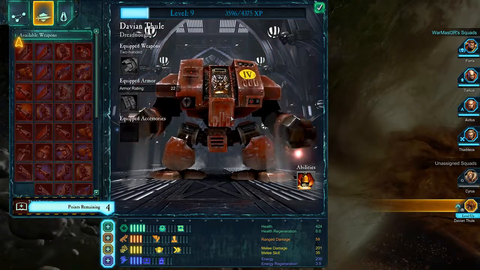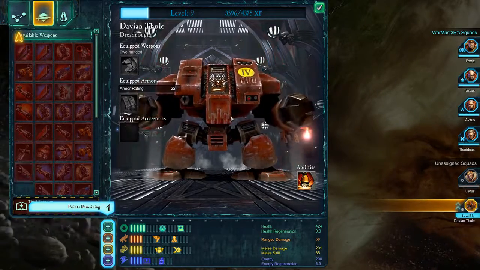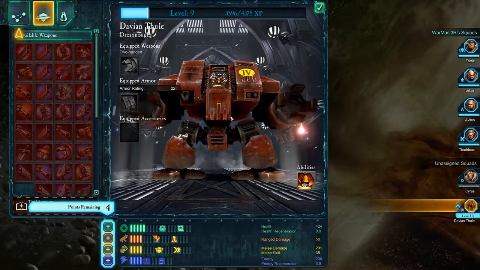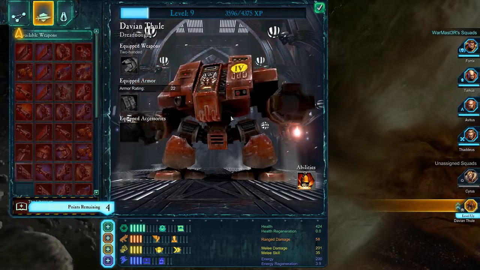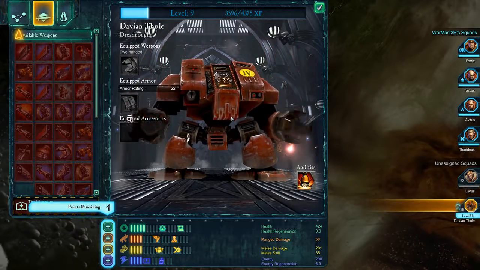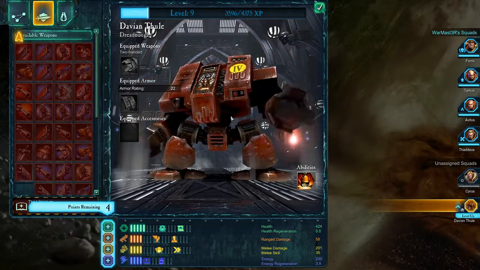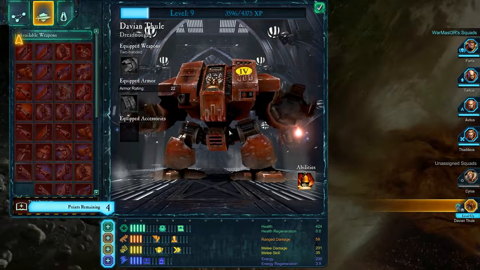Then you get the other classes. You get a lesser grade of the Contemptor, like a Quartus Contemptor pattern or something like that. You do get certain other variants of the Mars pattern, like Siege Dreadnoughts. You get Ironclad Dreadnoughts. You get your Venerable Dreadnoughts. Then you get some of the newer ones. You get a gun platform Dreadnought, which is called the Redemptor pattern Dreadnought.